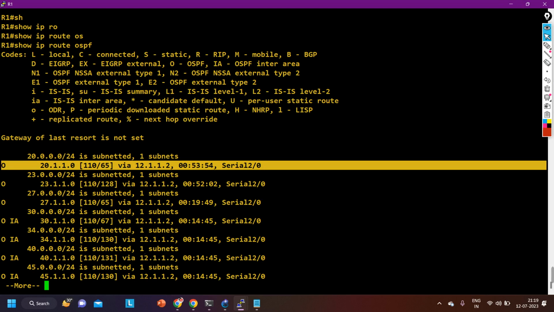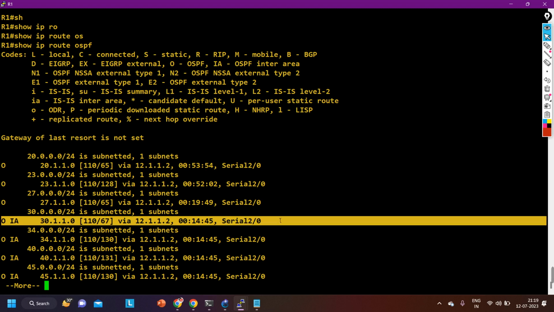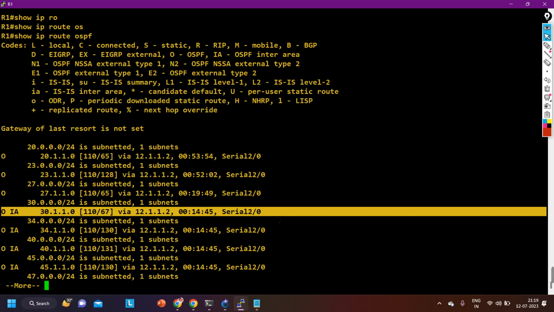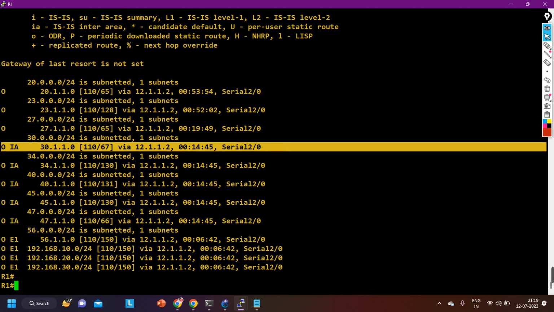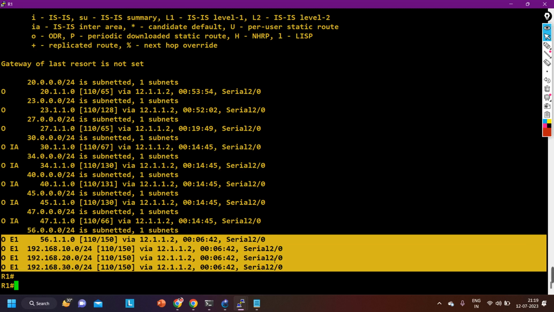Router has learned this prefix in the form of which LSA? Summary, LSA 3. Router has learned these prefixes with which LSA? Type 5, LSA 5. In the routing table, we are able to see only odd number LSA prefixes. Yes or no? 1, 3, 5. Okay.